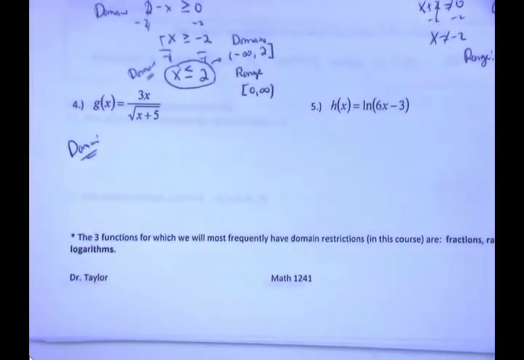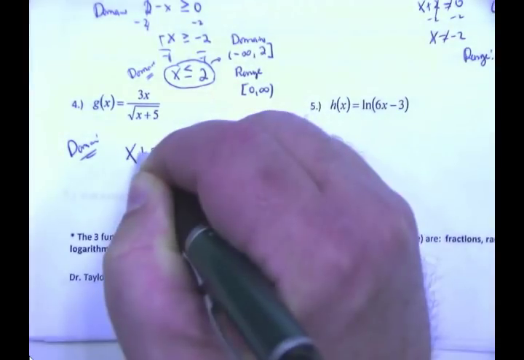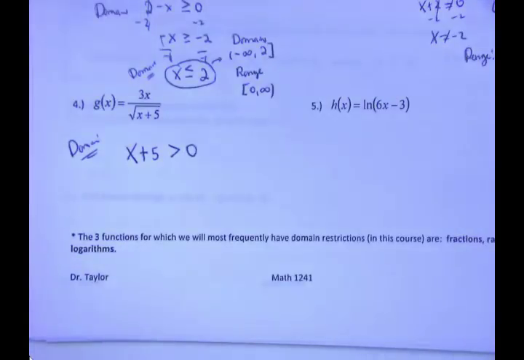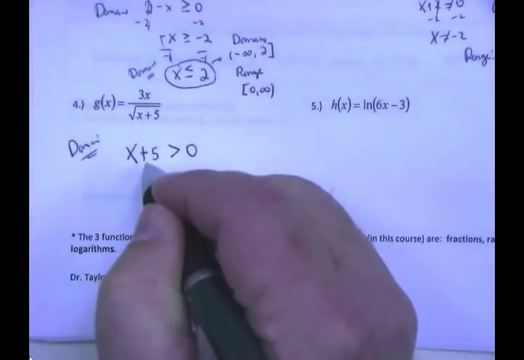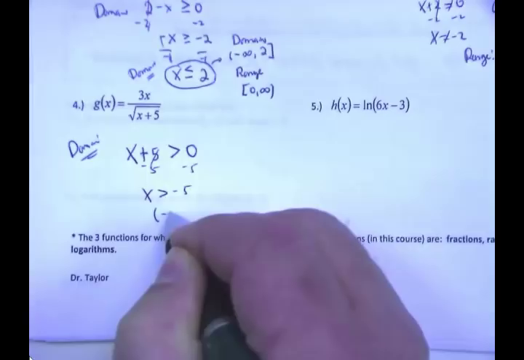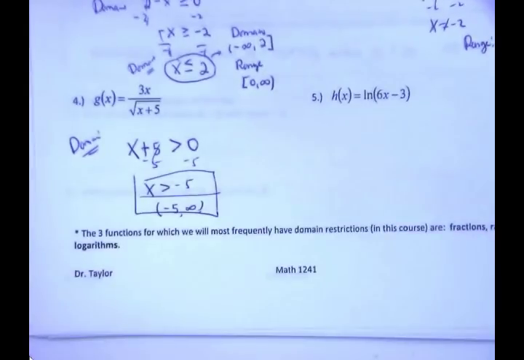So to do this problem, I got to do a kind of a combination between the two. I got to take that x plus 5 and make it strictly greater than 0. Does that make sense? Because I can't divide by 0, so I want to make sure I omit that. Solving for x, subtract 5 from both sides. X is greater than -5, or -5 to infinity. We'll take it either way. Mostly web work is going to want the interval notation stuff for you guys. That is my domain. Does that make sense?